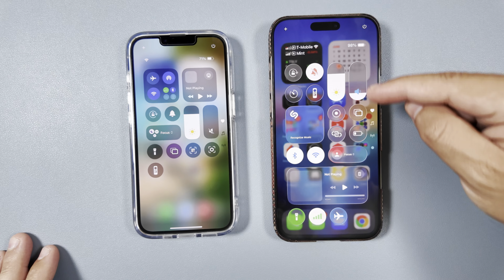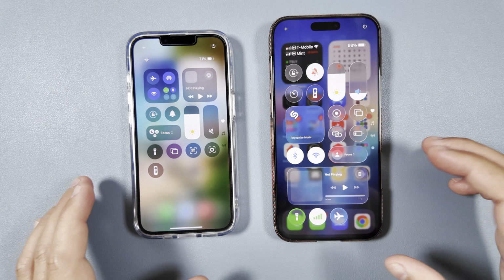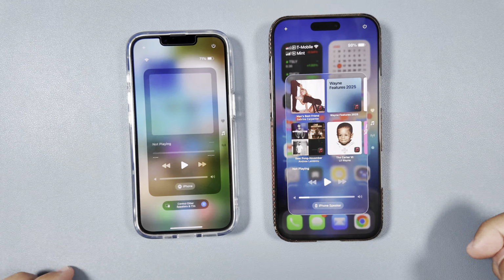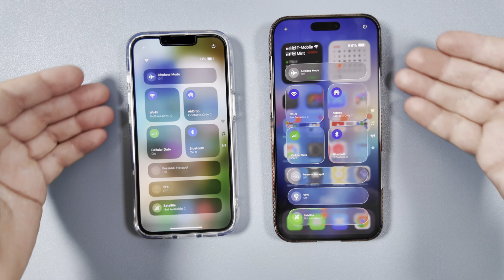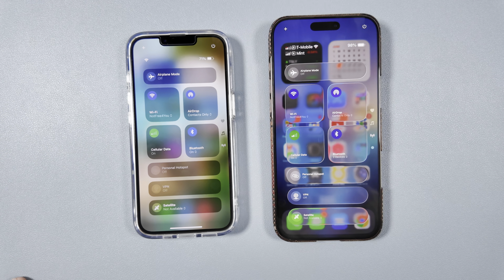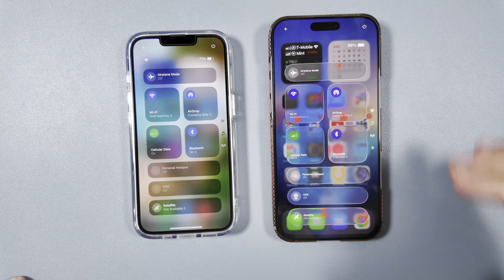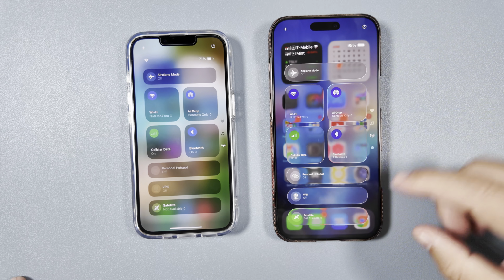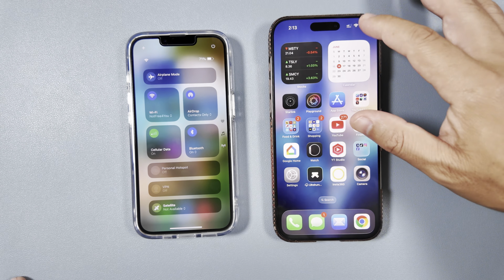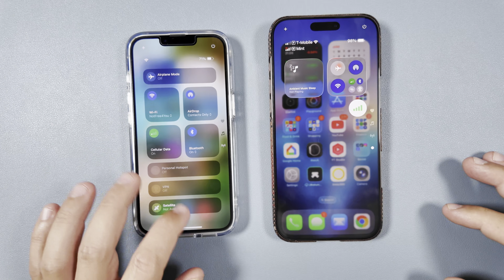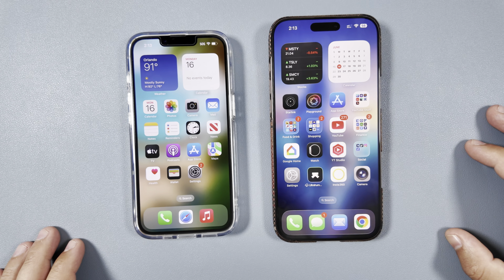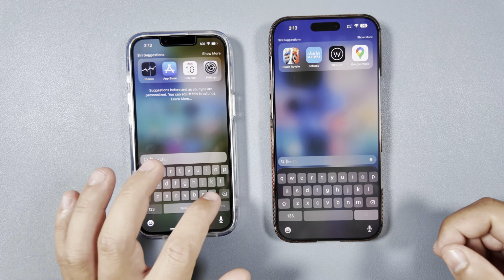However, I do like the way that these new icons look. I think it just looks so much cleaner. And then you can obviously scroll for your music, cellular connection, and here is more of a direct one-to-one comparison. And yeah, I just think this looks so much cleaner. It's a very cool look, and I don't think it's going anywhere anytime soon, especially since this was their reason for unifying all of the OSs together. Beyond that, let's jump into the music app.